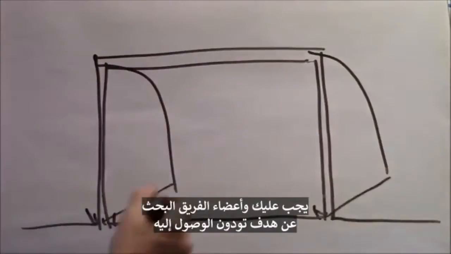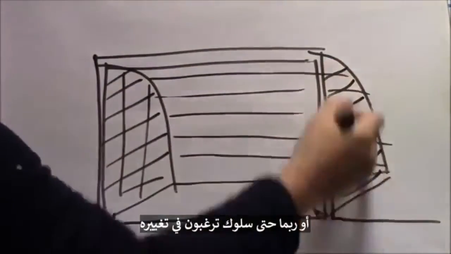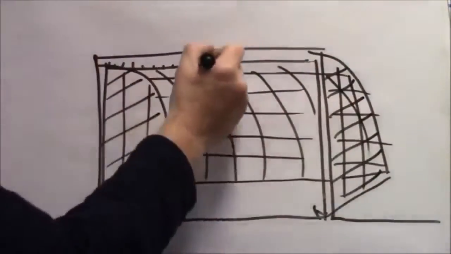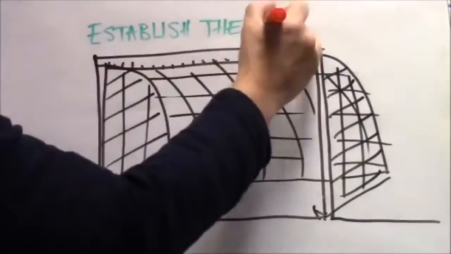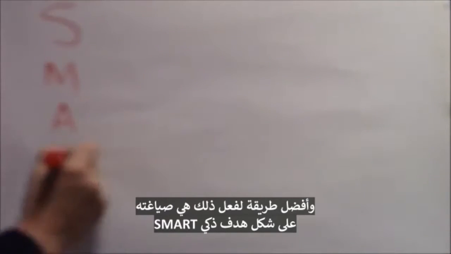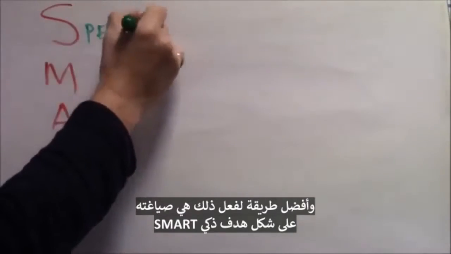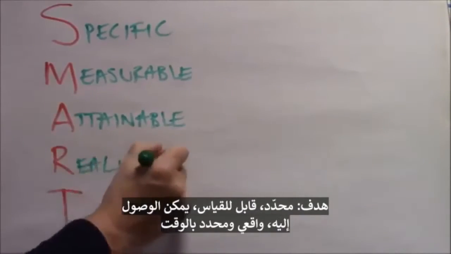First, you and the team member need to look at an ambition or aim that you want to achieve, or perhaps even a behaviour that wants to change. And this then needs to be structured as a goal that you want to achieve. And the best way of doing this is making sure that it's a SMART goal. So something that's specific, measurable, attainable, realistic and time-bound.